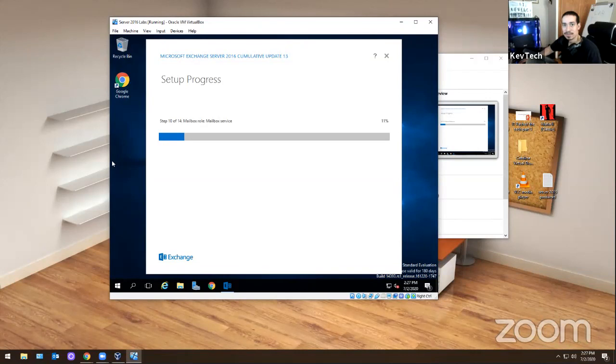But you need to understand the Exchange stuff. This is more to help you understand the lab. It's a lab video, so that's why I'm installing it from the beginning to the end, so you can't say I skipped a step or Kevin fast forwarded in the video. What happened after step 10? I'm going over the whole thing. It's installing now.